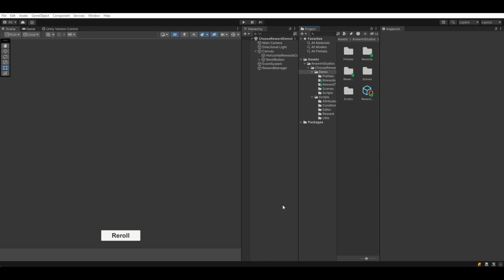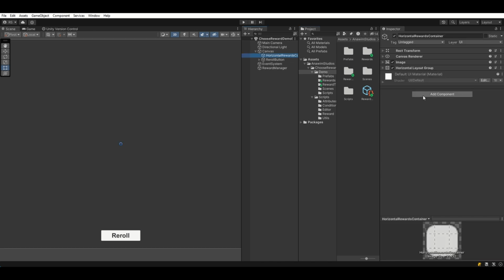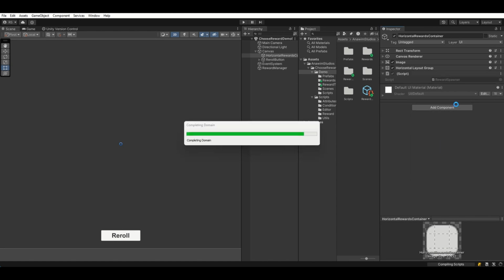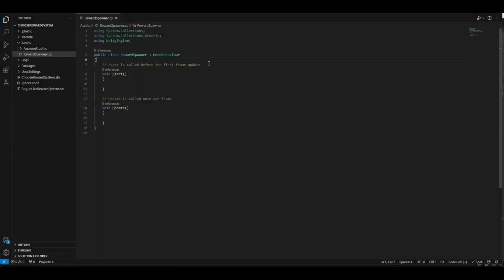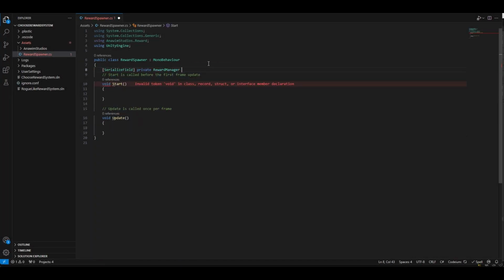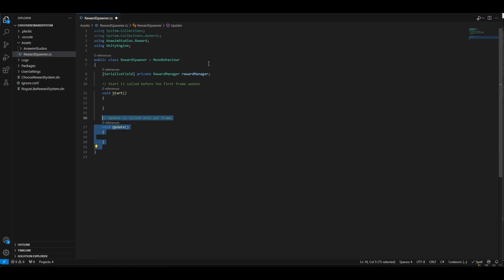The last step is to make our reroll button spawn the rewards when clicking on it. For this, we will attach a script to our horizontal container called RewardsSpawner. We will edit it, and then we will add a RewardManager property and a public OnRerollClick method.